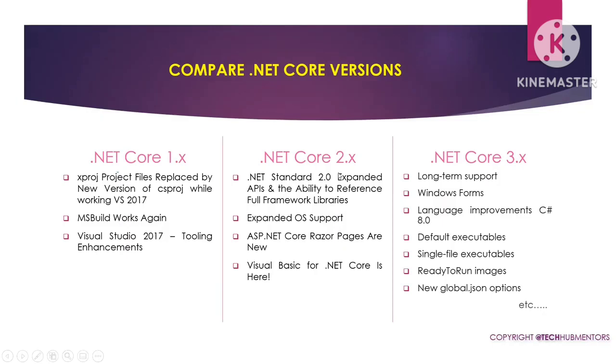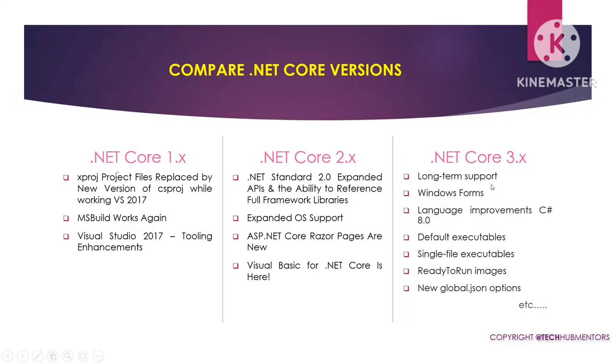In the 2.x versions, they have used .NET Standard that I have explained before, and also the ability to reference full framework libraries and expanded OS support. They have introduced Razor Pages, and Visual Basic for .NET Core is here. This means in .NET Core 2.x versions, we can create our application in VB as well.